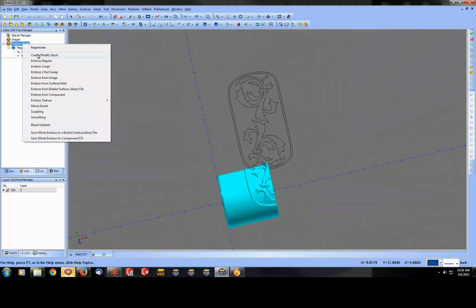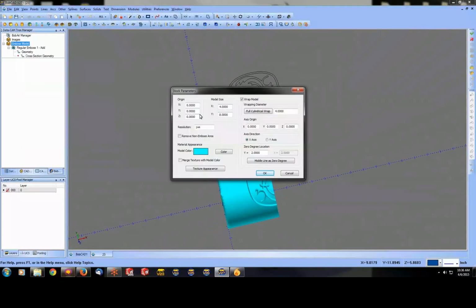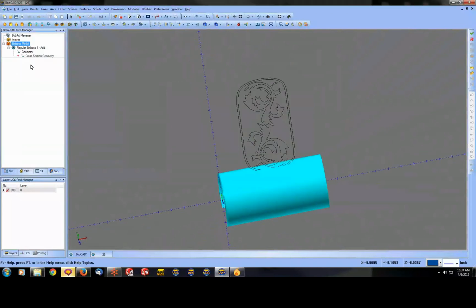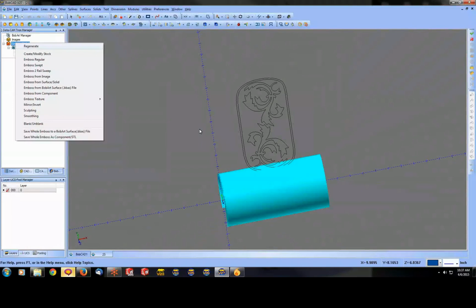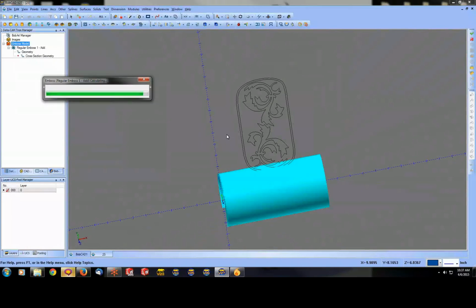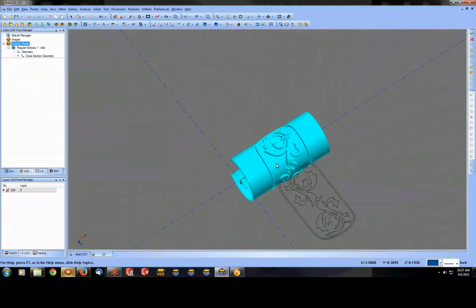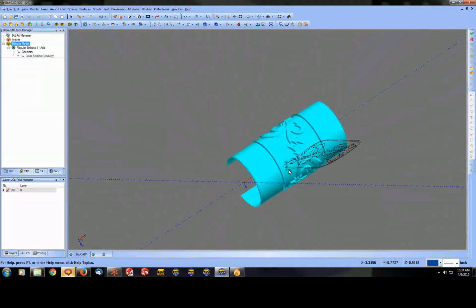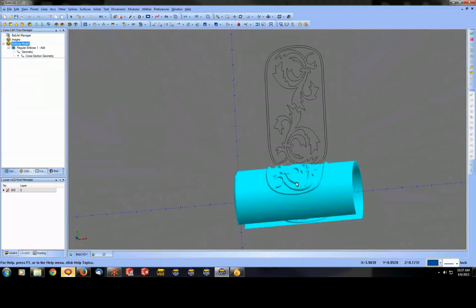Now let's go ahead and modify our stock a little further. So that gives our geometry on that embossment there that now we can machine out.